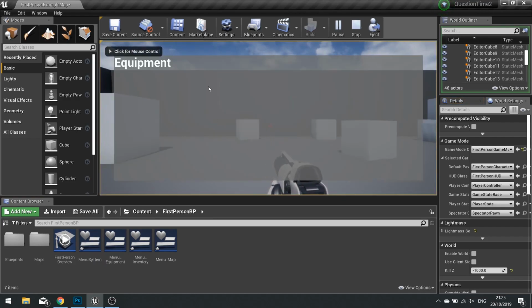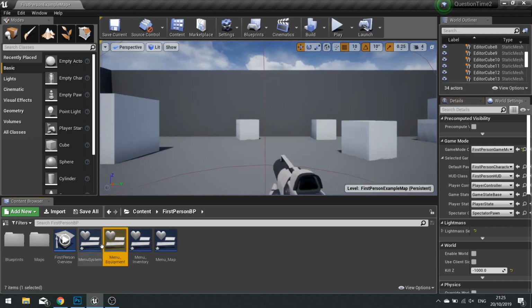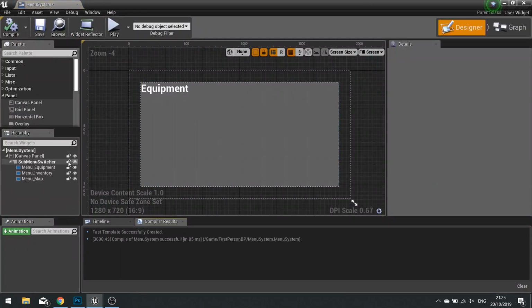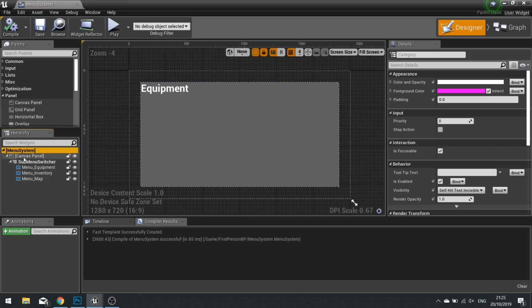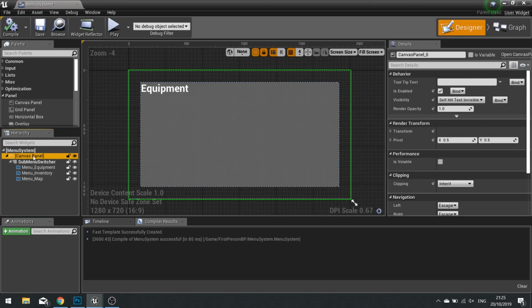So here I've got my equipment widget. So mouse is fine. If I click outside of it, the mouse disappears. That's because the focus has now left that widget, because I've clicked somewhere else outside of that widget's visible space. To make it so it doesn't do that, on your menu system, or any widget you're working on, its root component here, click on the canvas panel, and because the canvas panel controls the whole entire thing, you want to change its visibility behavior.